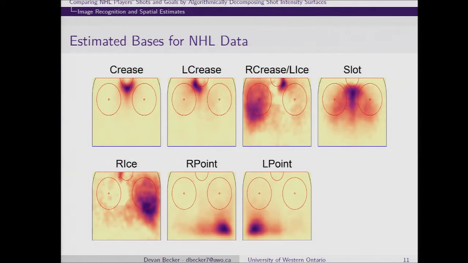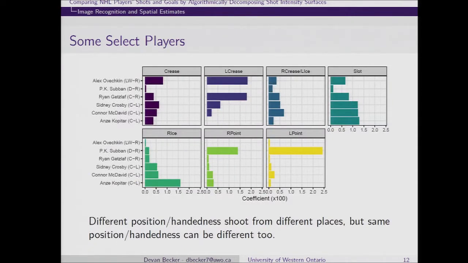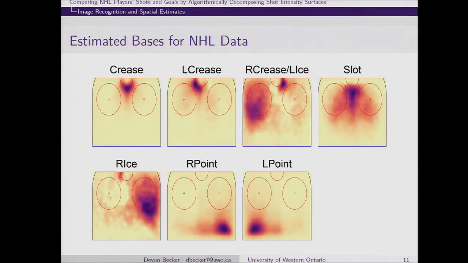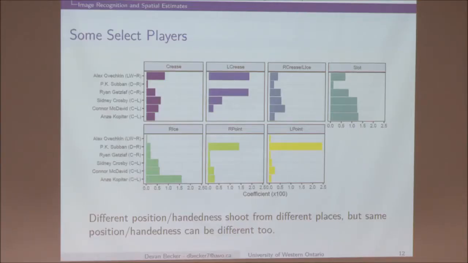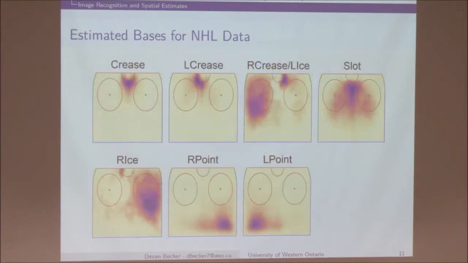And the other thing I was surprised by, Ovechkin's data shows that he doesn't shoot from the left ice. He's classically known for that goal from the left ice. That's what he's known for. So I'm surprised it doesn't show up in the analysis. I mean, the left ice shot is his bread and butter on the power play. He scores a lot from that left ice shot. I'm surprised.